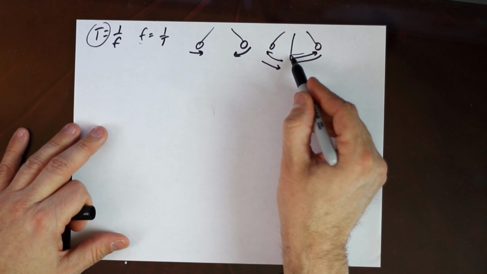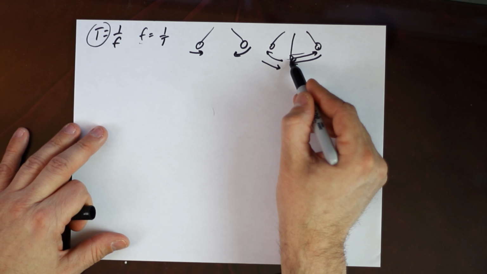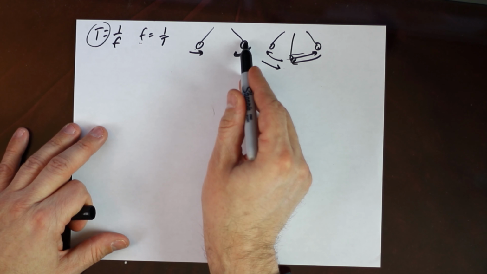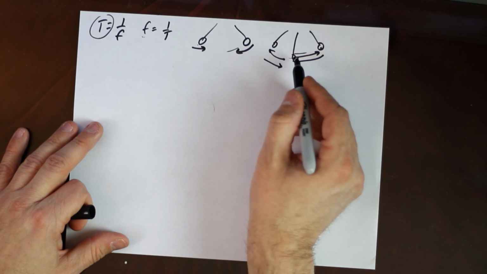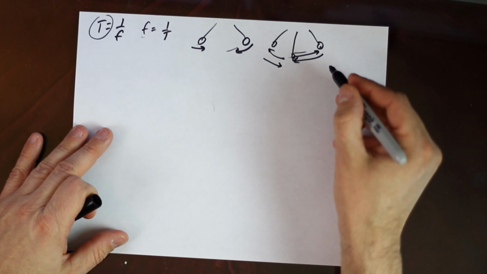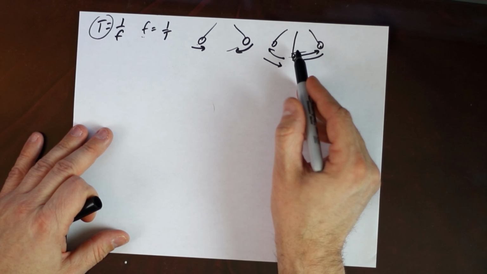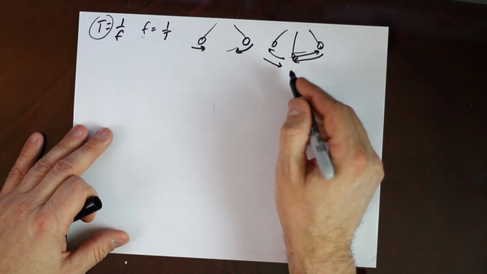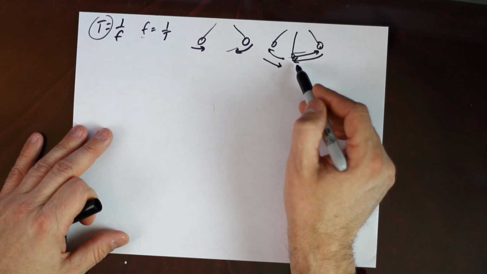So if you were starting at the lowest point, you'd have to go that way, come back up this way, and then come back to the lowest point. Or if you're starting here, it's out and then back. Right? So you got to account for one complete oscillation. Similar ideas for springs. Oh, by the way, when you're dealing with springs oscillating back and forth, think about the equilibrium point for a spring. No, we are not actually in equilibrium here because our force upward is bigger than our force downward to keep us moving in a circle for a split second there. But you can think about it for energy and simple harmonic motion ideas.